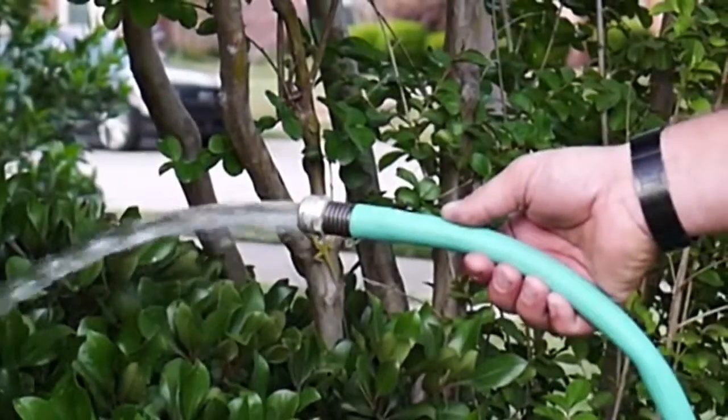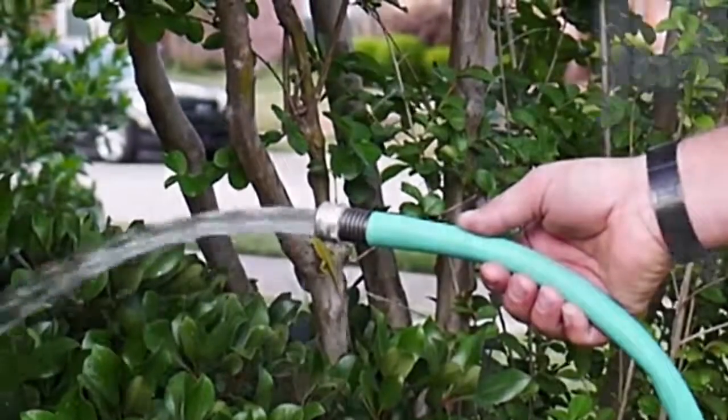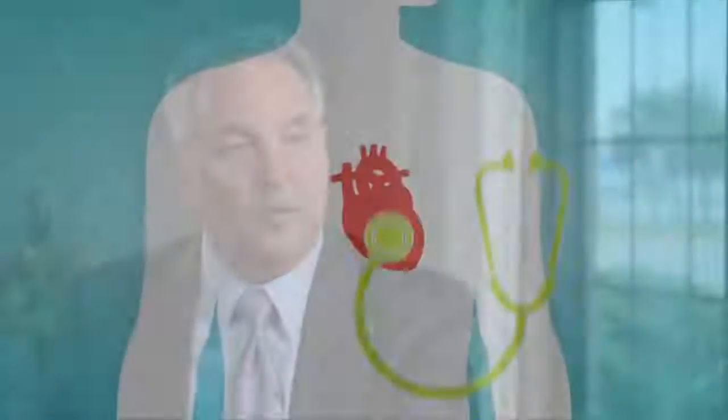Now what's that? If you take your garden hose outside and you've got the garden hose running, and you put your hand on that hose, you probably don't feel anything. If you were to kink that, you feel that shuddering in the line. That's turbulent flow. That's something in the system which is disrupting normal laminar flow, causing, if you will, eddy currents and the turbulence that is transferred into shuddering. Now, if you could get your ear on that garden hose, you'd hear it. And that's all a murmur is. All a murmur means is turbulent flow.